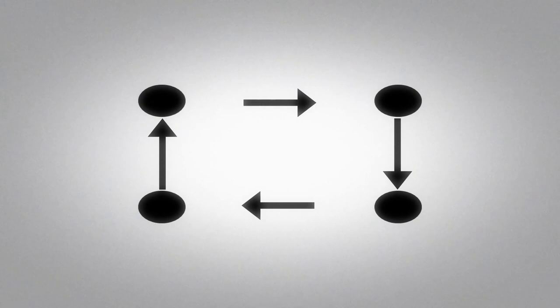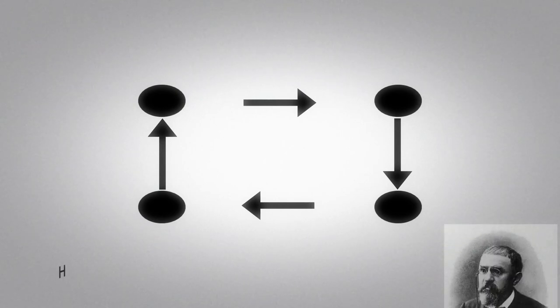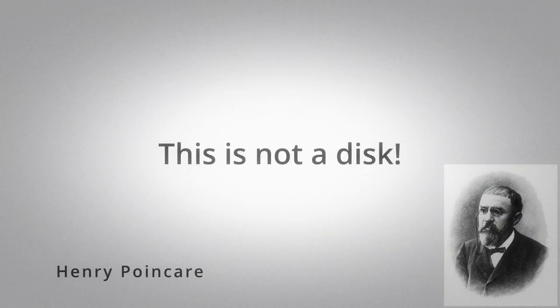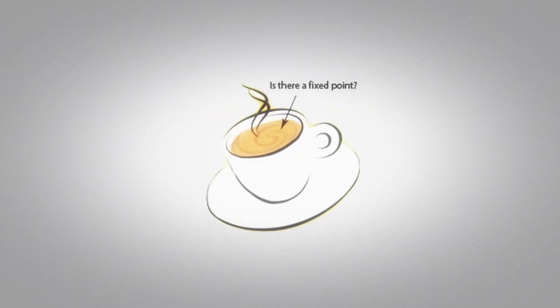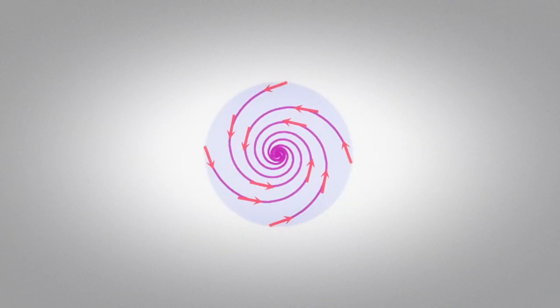If you don't know topology, you might hear that sentence as gibberish. Or you might have created a function like that and said, no, I have changed every point. It is not a disk, but it seems like a disk. No. But I am here for this. A really common physical example of the fixed point theorem is when you mix a cup of coffee. We think that the topmost molecules remain in the same layer. There is always, at least, one fixed point.